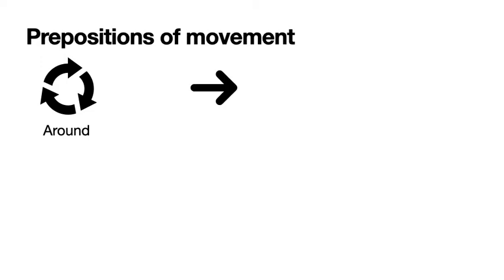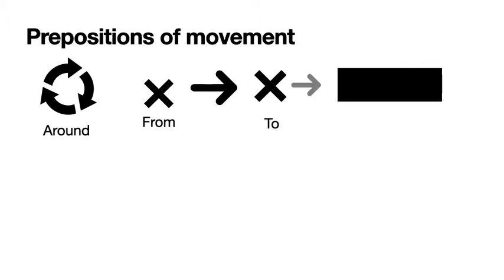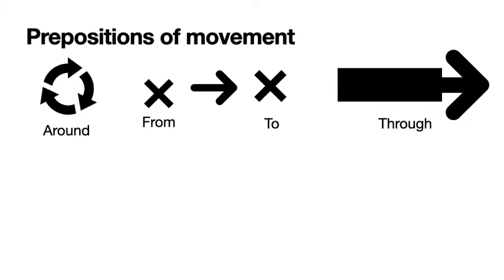So, prepositions of movement. These prepositions basically are telling me that there is movement as well as situation in the space. So I go, for example, around the roundabout, around the tree. When I move from one place, that's the origin, I move from my house to the school. If I find a tunnel, I go through the tunnel because it is three-dimensional. That is, it's got width, depth, and height.